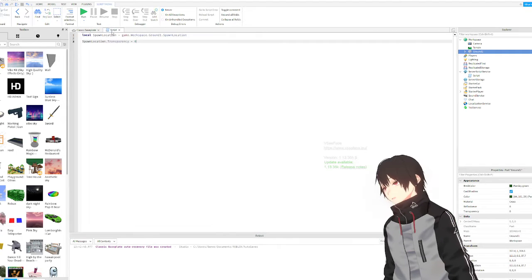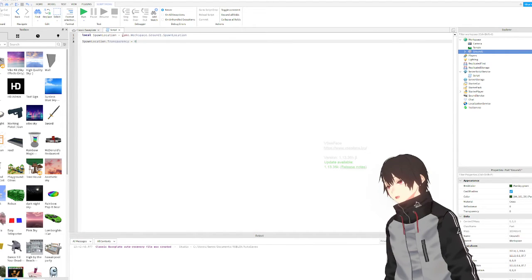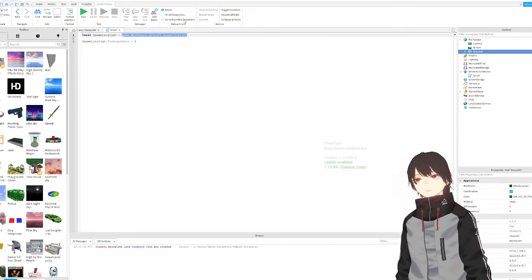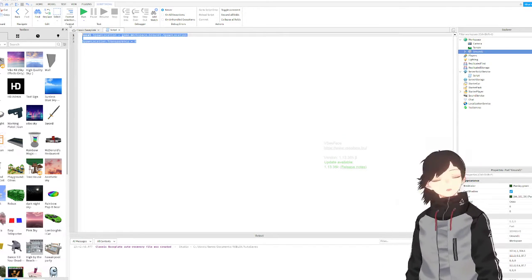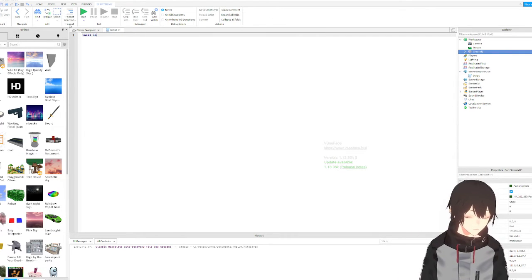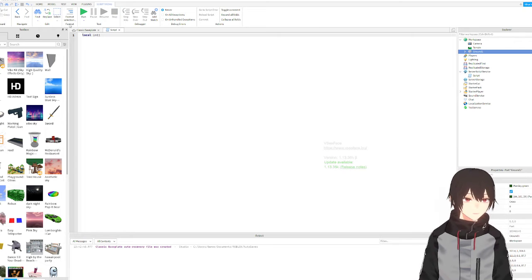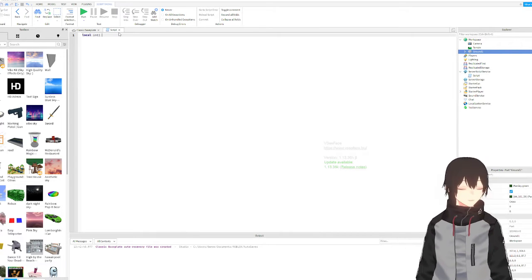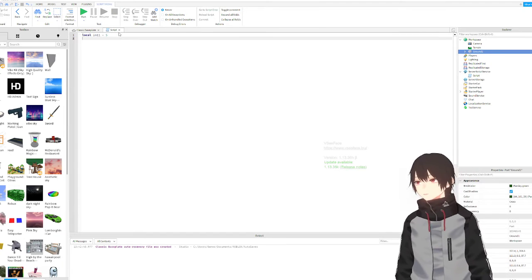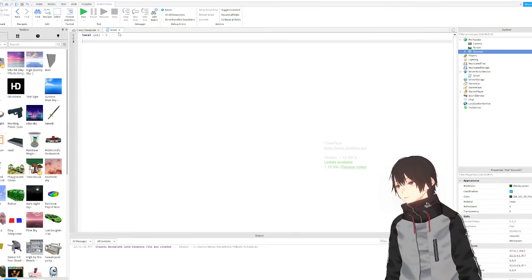But variables aren't just for making it easy to type out stuff like that. Another example is local int1. So we'll name it int1 and equals, let's go 5. Okay?